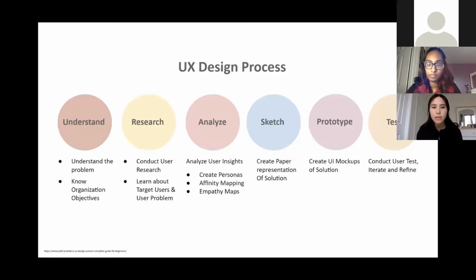So now I'll briefly go over the design process. When it comes to UX design, there are many steps to it. Sometimes the steps repeat, but the first step is to understand the problem. Before you start putting anything on Figma, designing any screens, you need to know what problem you're trying to solve. Then after you come up with the objectives and some idea of what you're trying to do, you start doing research. You conduct business market research as well as user research. What are some of the frustrations or pain points that the users are experiencing? And then you figure out what you can do to really solve these problems.